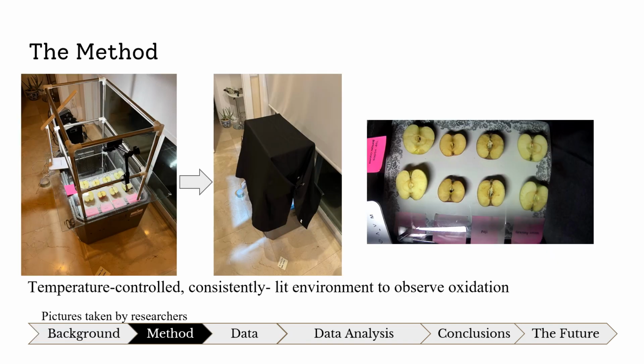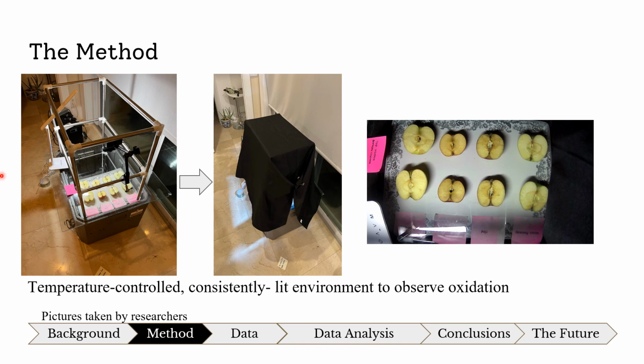Our experimental setup consists of a temperature-controlled box in order to keep the thermal and lighting conditions consistent. The apples will be sliced into halves and placed inside the temperature control box on a labeled platter as shown below. We will have half of our apples treated with substances such as vodka or lemon juice on the top, while the other half will be the control group to compare the oxidation process.